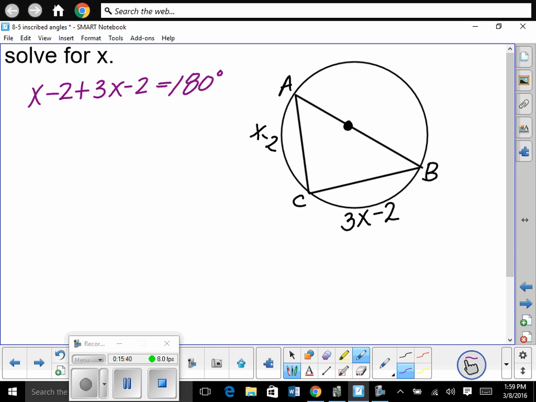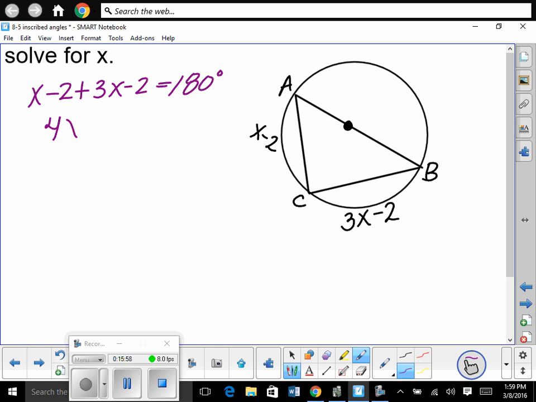I really had so many people doing so many different ways, but you were getting it right because you were setting up true statements. And actually, from teaching first hour to third hour, I set up completely different true statements. It was interesting. Okay, so let's solve for x.